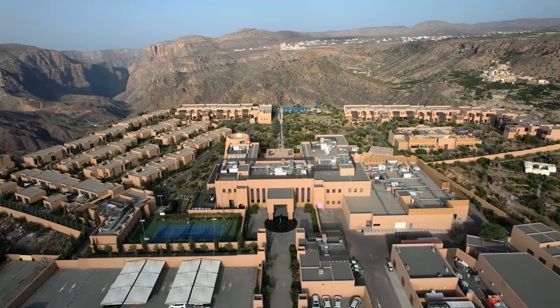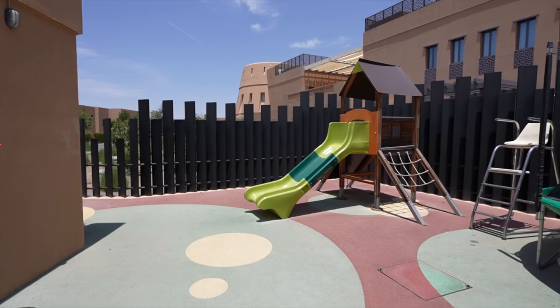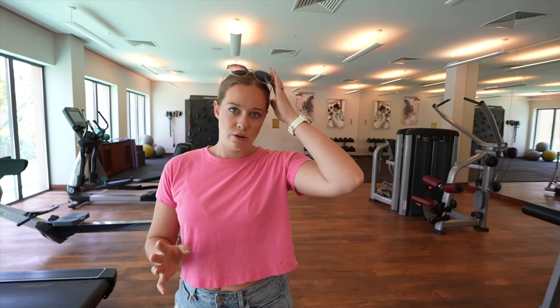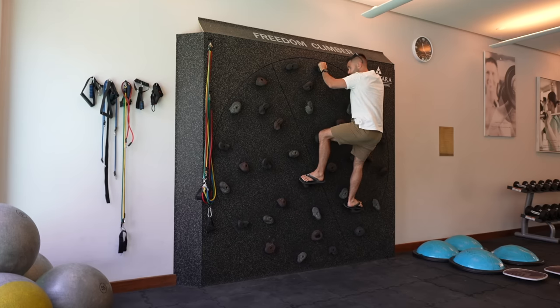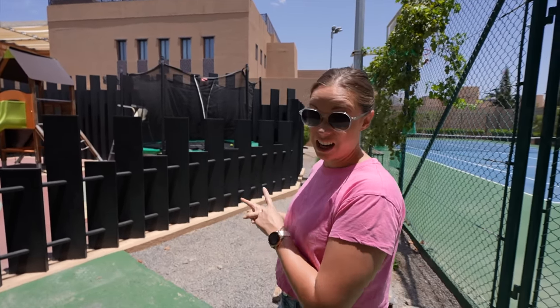Now that our bellies are full, we went back to our room and they're cleaning it, so it's a perfect time to show you around. We're going to start at the rec center. Outside there's even a one-hole mini putt, and there's a playground. There are two kids' centers as well. Inside there's a gym with cardio machines, a weight section, and something you don't see very often — a climbing wall in the back. In the kids' play area they even have a trampoline, and the tennis court also has basketball nets.